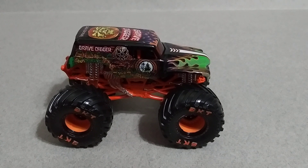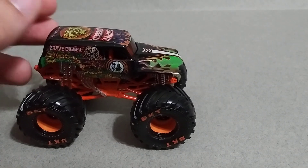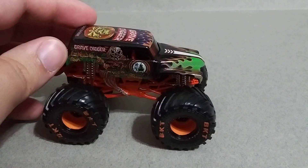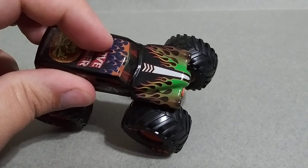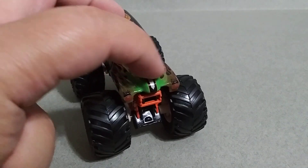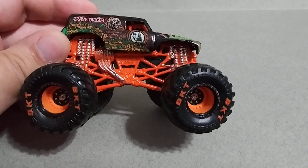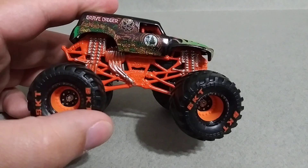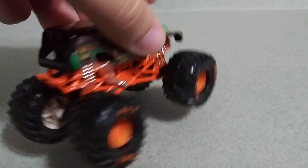Here it is out of the packaging. Something I really like is that the Hot Wheels version had purple flames and purple and orange rims — I do not like that. This one has green flames, and you can see a little bit of purple over the flames, but that's fine. On the Hot Wheels one all these green flames were purple and it had orange and purple rims. I like this one with the black and orange — I think it looks really cool, very sick. The roll cage is also orange with chrome detailing, very nice.